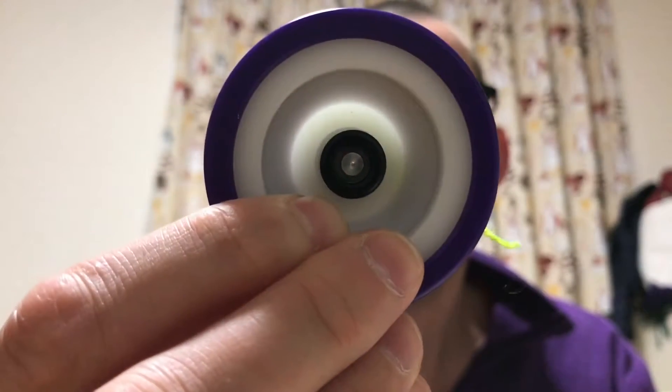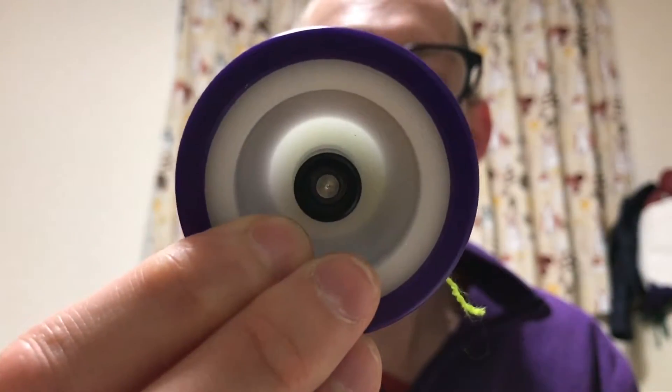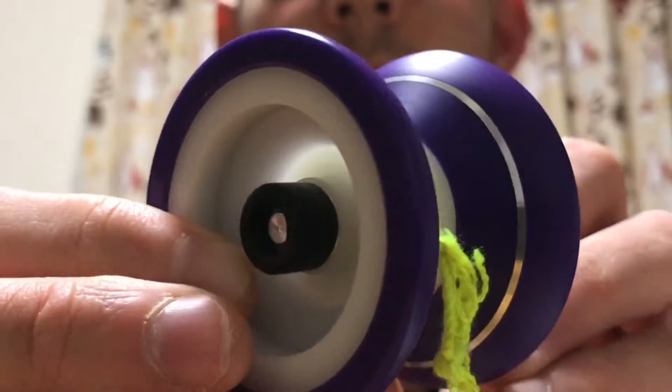So yeah, another Yo-Yo Empire. As I mentioned, this is the Star Moon — it's the one we're going to be talking about today. The material of this yo-yo, it's another plastic yo-yo. You can see the purple body with the white cup area, and then there's this sort of silver part here. I don't know if that's metal inlay or what, but you can feel like it's a different piece in there.